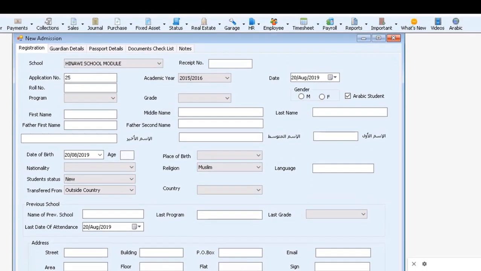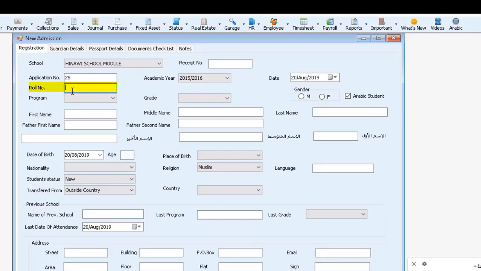Basically, at the time of registering them, we will choose the school. So we will choose here the saved school, and of course this is all in the school settings, so don't forget to check the settings first regarding the school and all its different parts to specify the school name, the address, and everything regarding the school in order for it to be used easily in this menu. This will automatically generate the application number, because the system will automatically choose a unique number which has not been selected previously.